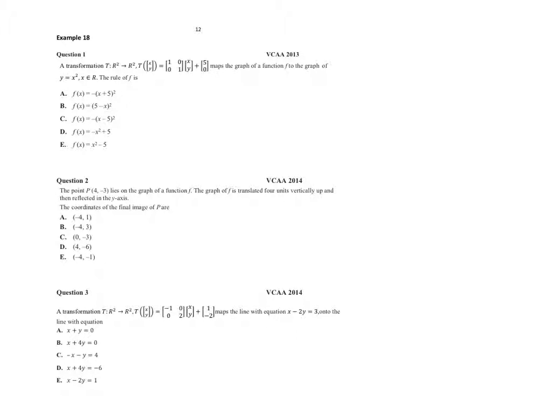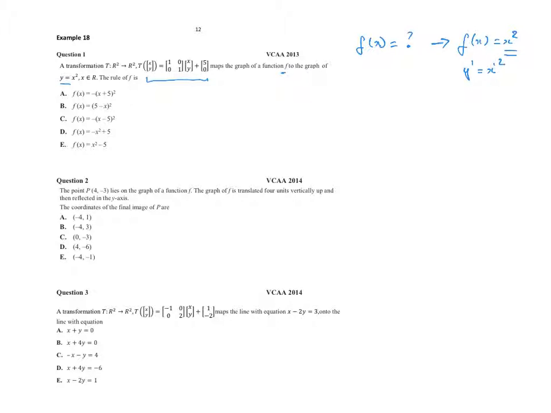Let's have a look. There's our transformation there. So this time it makes the function f to the graph y equals x squared. So this time we're starting with some function f of x equals, I don't know, and we end up with f of x equals x squared. So this is my final result. So this is my, if you like, we're saying y dashed is equal to x dashed squared.